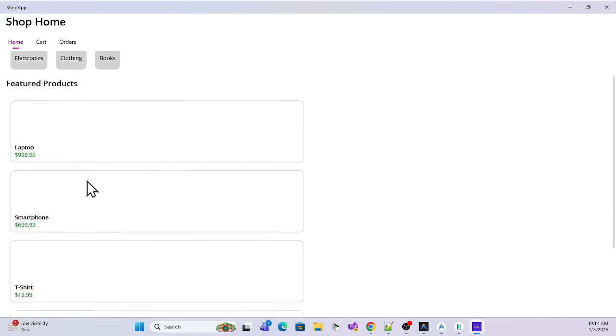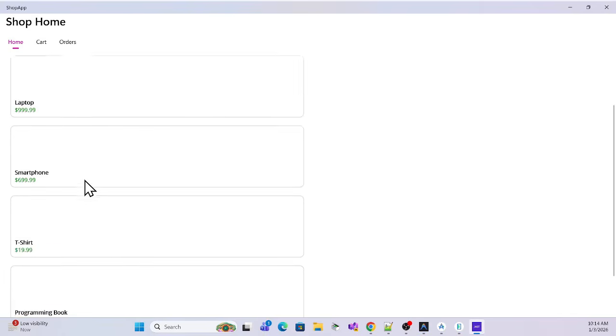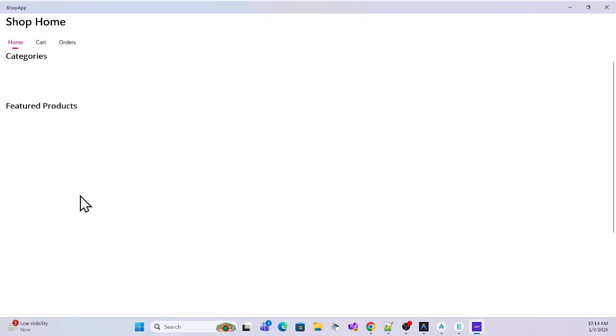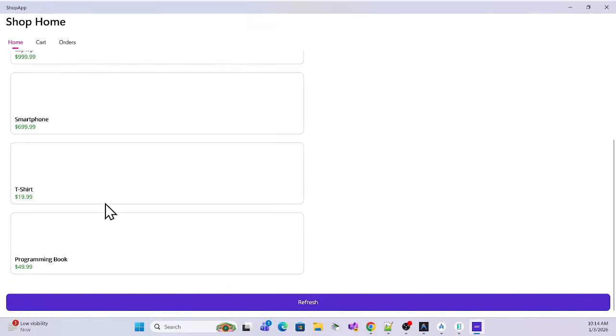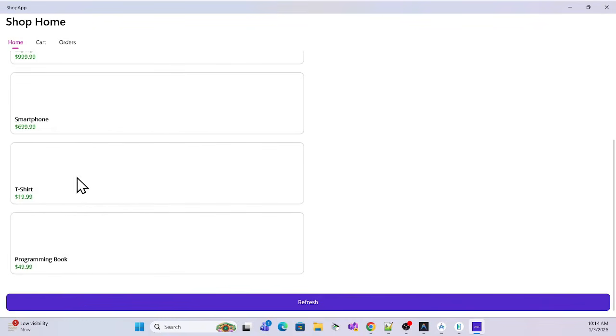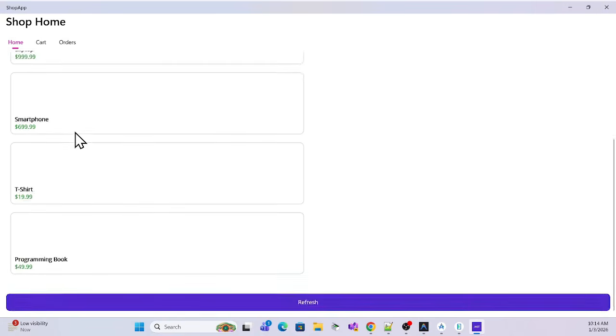And here I can see this is that category, which is fine. Also this is a feature product, so this is a laptop, and if I select this particular product, I can go over here. And also there's a refresh features, so if any new feature is available, it will be available. So yeah, that is fine. Now see how easily we can build using Antigravity without writing any code. So yeah, I think that is fine.